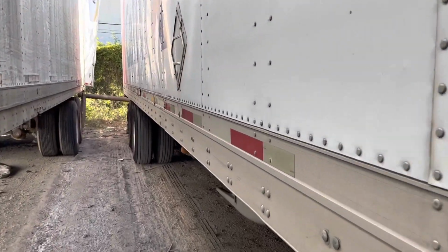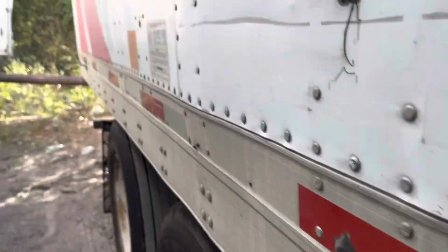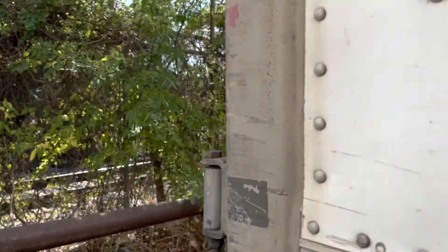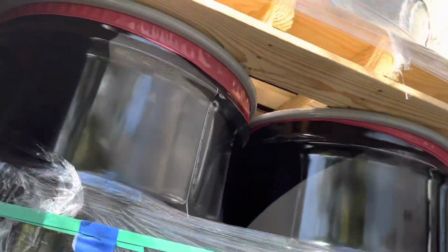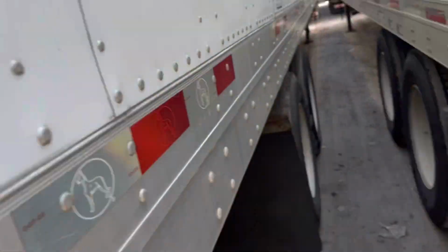This is crazy. I also dropped my empty right where it is out front. Let them deal with it. I think a truck and trailer turned around to drop it. Let me see. Let me check this. Yeah, it's loaded. It's loaded. So he's got some work to do. I'm going to sit here and wait.